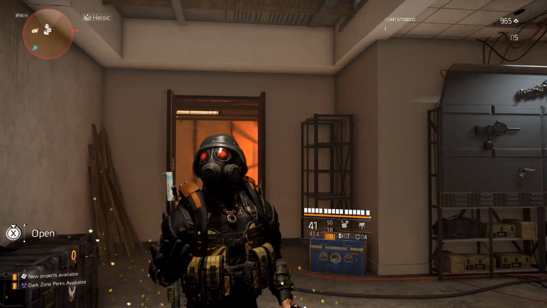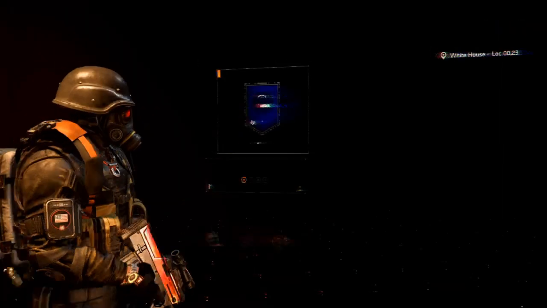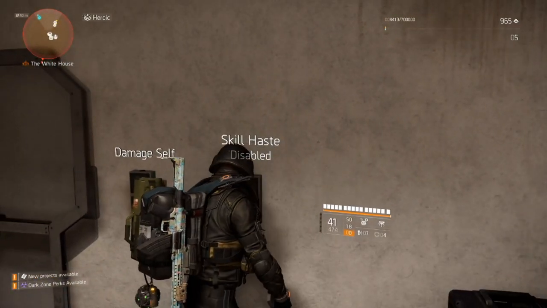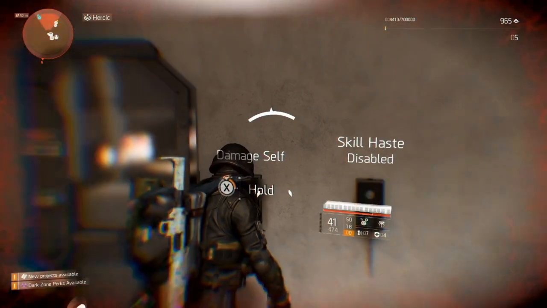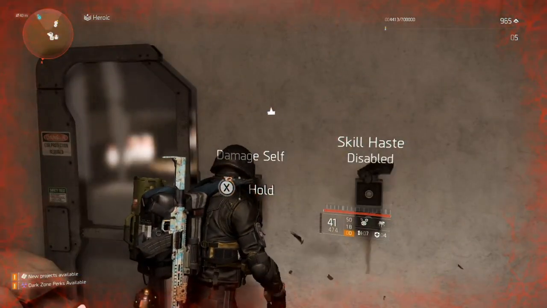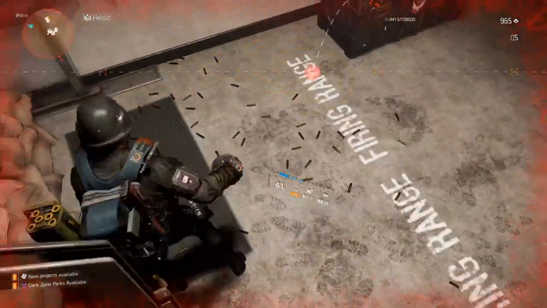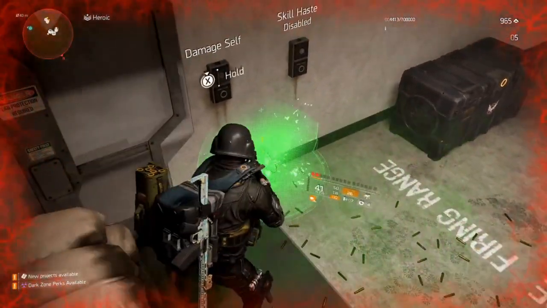Guys, back in the range, same build. Let's just check it out. This is the build, obviously, what we've been talking about. Now, let's just check this in the range. Let's check those sexy repair traps. Firstly, let's just get that skill haste on, and let's just get damaged. Yeah, guys, let's do it. Come on, we can do it. Right, so, guys, how does this repair trap work? Let's get some heals. Right, there's a trap here. Yeah, let's get this trap.